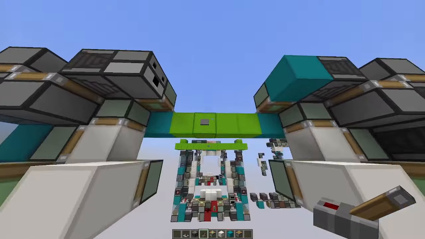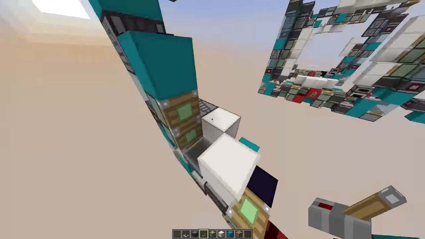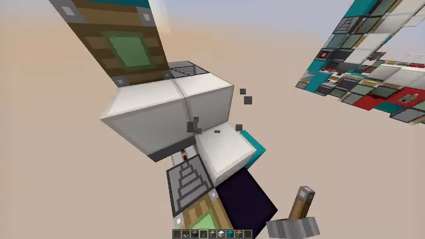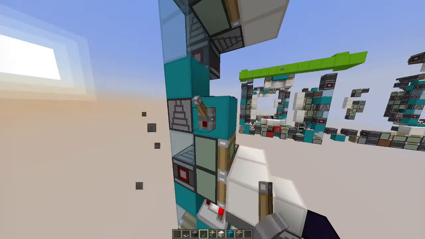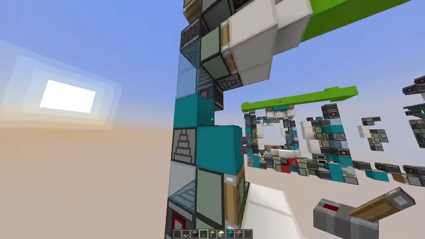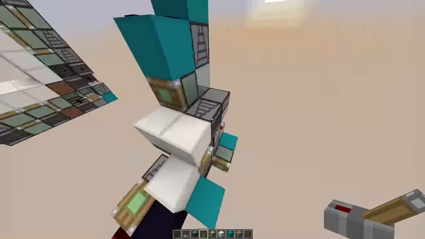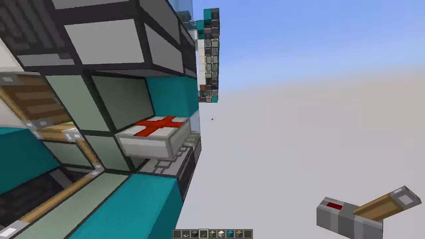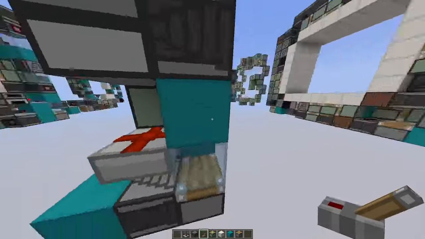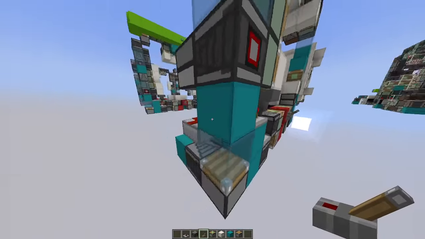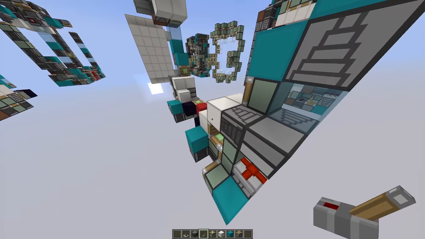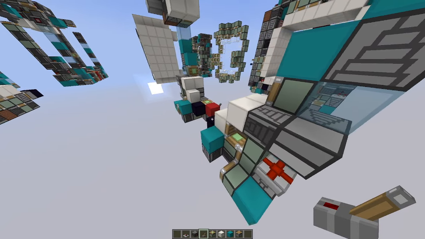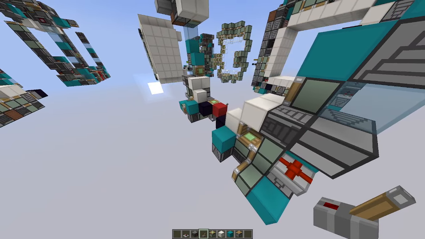And then when the slider pushes down, what will happen is that we don't really care about this powering now, but all we need to care about is this observer again pulsing this dust, so pulsing this piston, and then this piston will push the block back out due to this block push down, and this dust is powered. So that's basically that. So that's the bottom flush piston folded double piston extender explained.